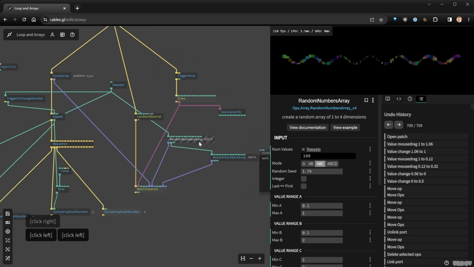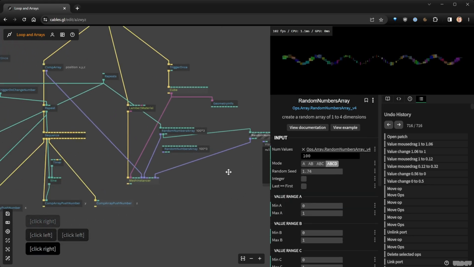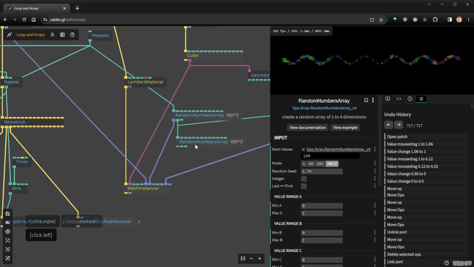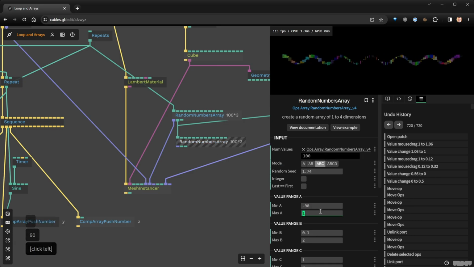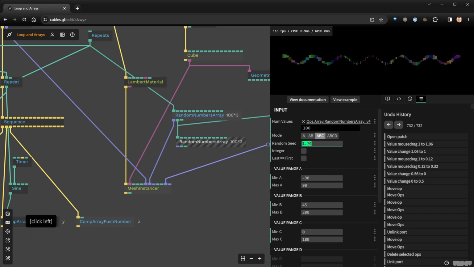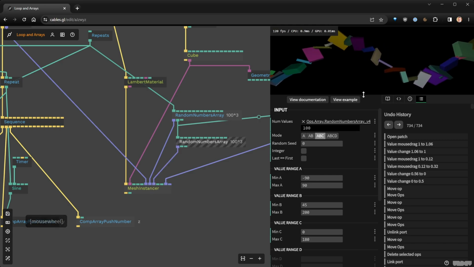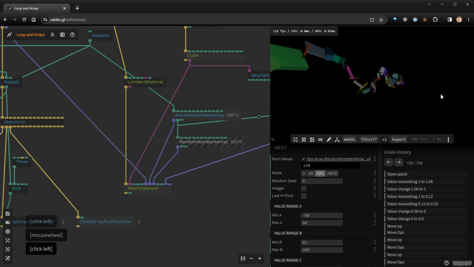Why not? We could say, hey, here, I'm going to create another array for the rotation. And the rotation here would be in degrees. So the rotation would be maybe minus 90 to 90 degrees. And then for this one, I don't know, 45 to 200, whatever. And the same here, 0 to 180. And I know it's an array 3 that I need. So I'm connecting this here to rotation. So now you see all the cubes are also individually rotated.